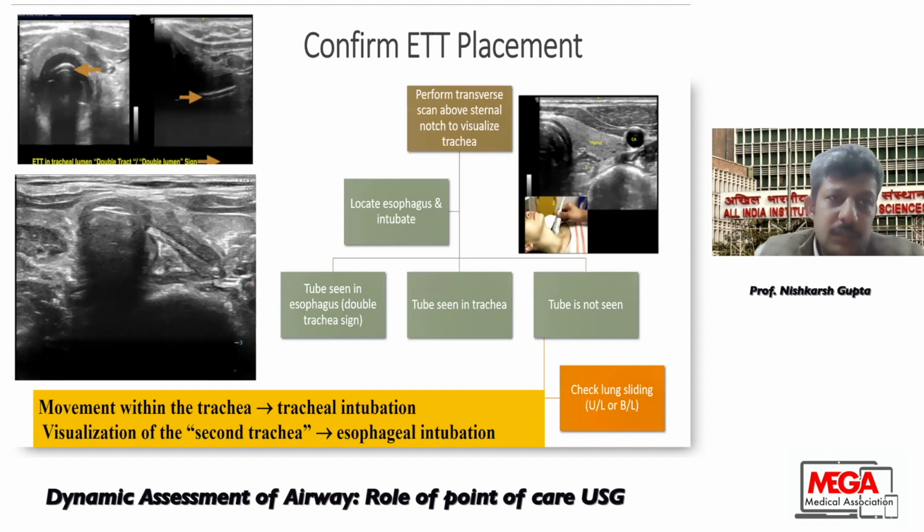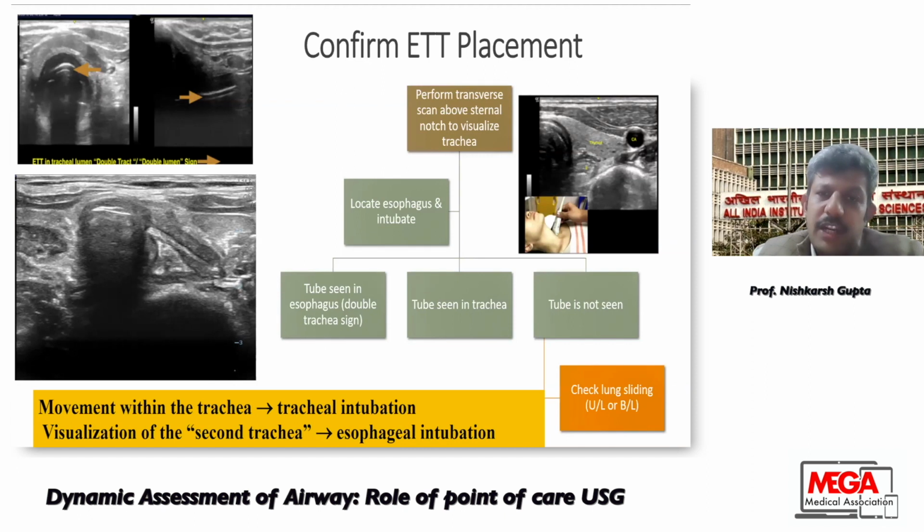To take it further, we discussed that we can confirm the placement of the tube using ultrasound. We place the linear ultrasound probe just to the left of midline in the suprasternal notch. Then we can see the trachea. We can see the thyroid gland. This is the carotid artery, and we have the esophagus. This is a muscular structure, usually collapsed and may not be visible. To identify it, you can ask the patient to swallow and you can see the movement here, or if there's a Ryle's tube, you can see a small dot here.